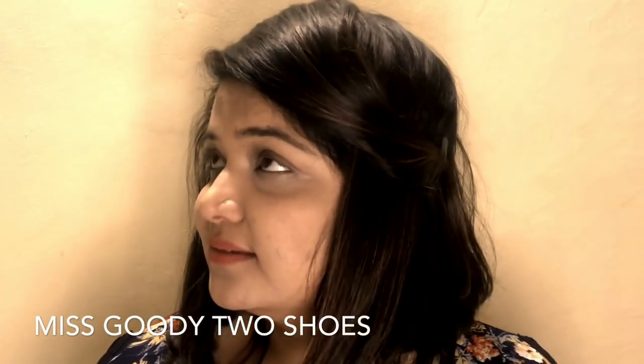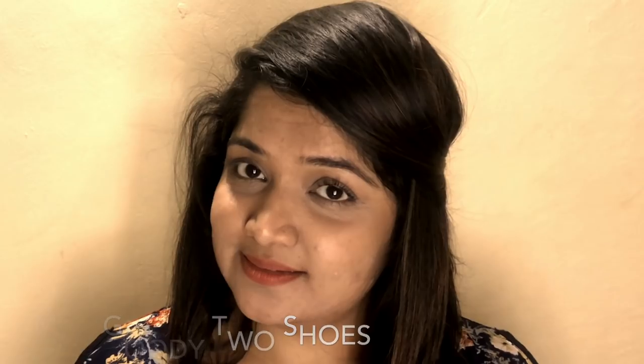Similarly, you can take the same strand and besides the crown, just pull it in front — it again looks very cute. Hairstyle number three is nothing but the good old braid or twists, whatever you want to do. I don't really like braids so I go ahead with twists.